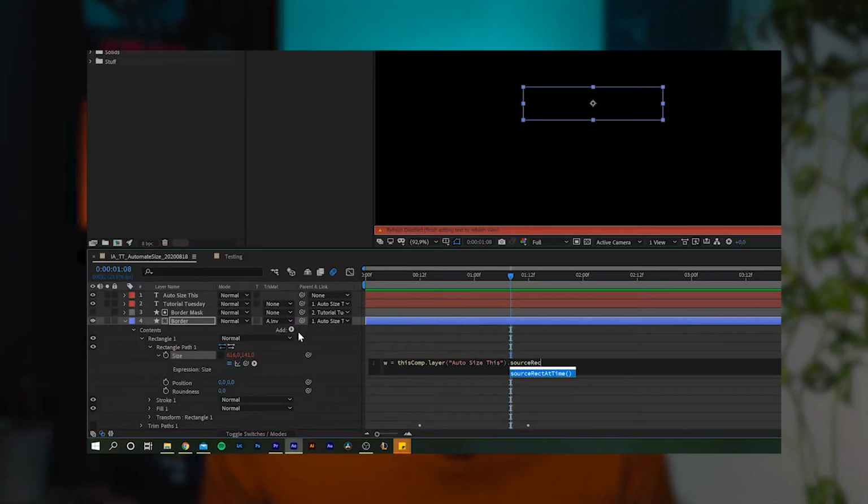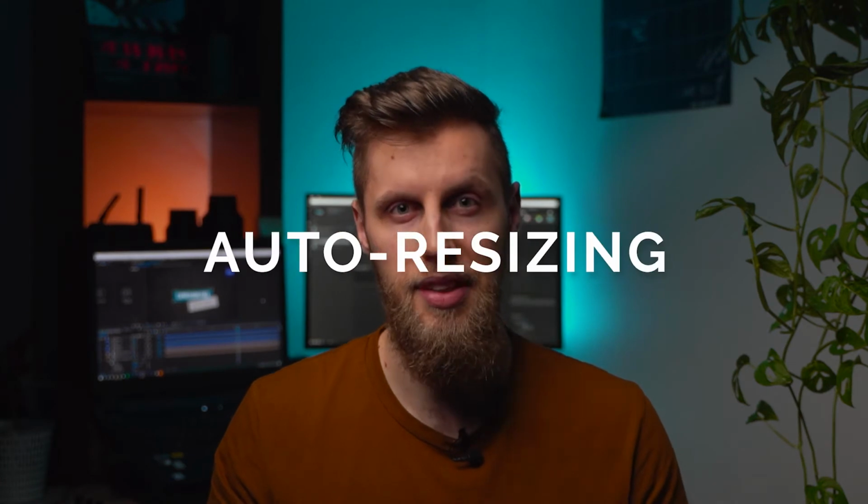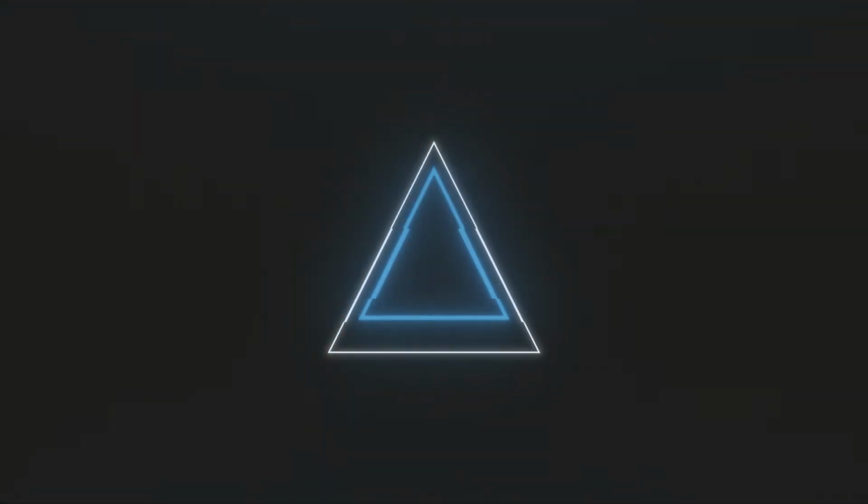It's Arnik, and let me tell you, this week's quick tip blew my mind when I discovered it. A couple of weeks ago, we dove into the nitty-gritty of auto-resizing text boxes with heavy use of expressions. All of that source vector at time, confusing variables, adding spacing, and, you know what, forget all of that. I mean, not literally, but today we are talking expression-free auto-resizing. You ready for this one? Let's get it on.